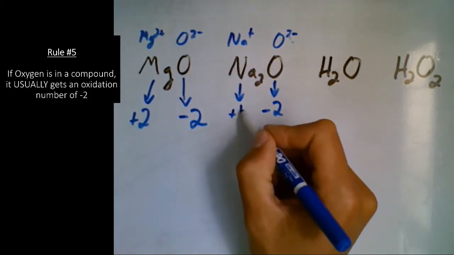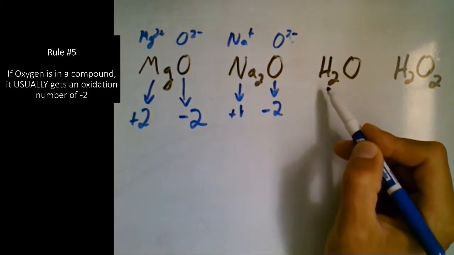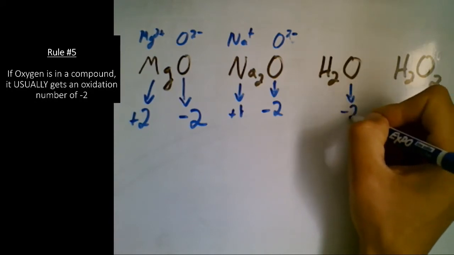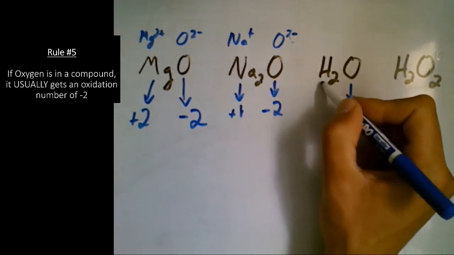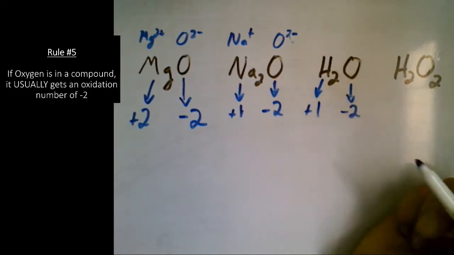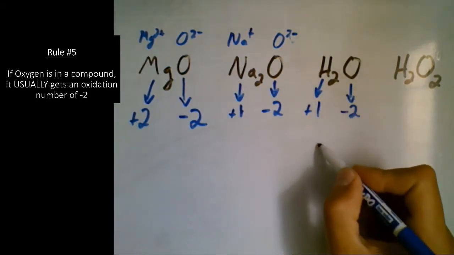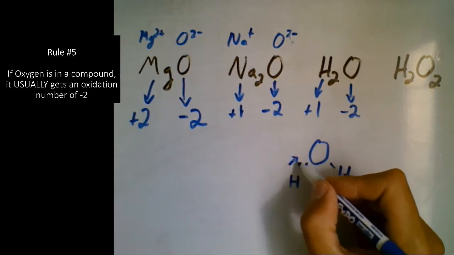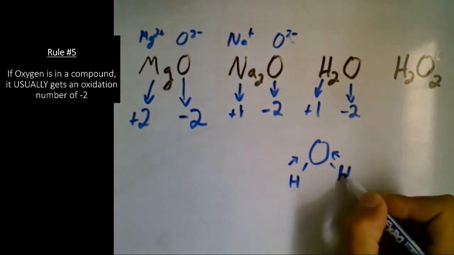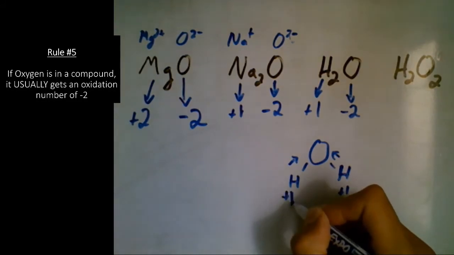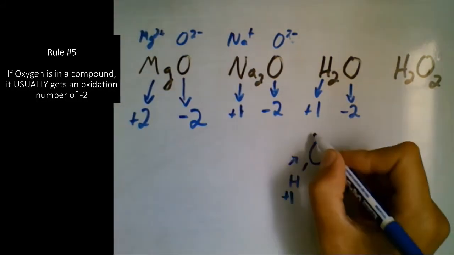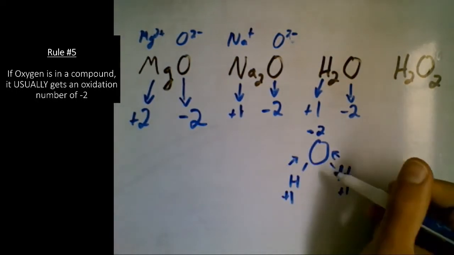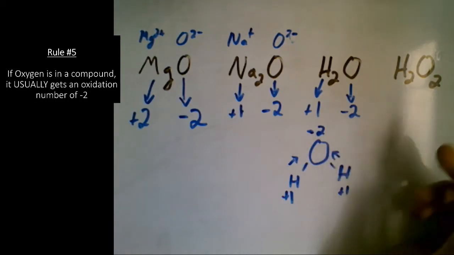But in something like water, H2O, you see, oxygen we know is going to have an oxidation number of -2 because it usually gets that oxidation number. And we also know that hydrogen gets an oxidation number of +1. And this should make sense based on its structure. The hydrogens have less electronegativity than the oxygen, so they're going to give up their electron to that oxygen. Each of them gains just a slight positive. That gives the oxidation number of +1. The oxygen gains those 2 electrons from each of the hydrogens, giving it the oxidation number of -2.